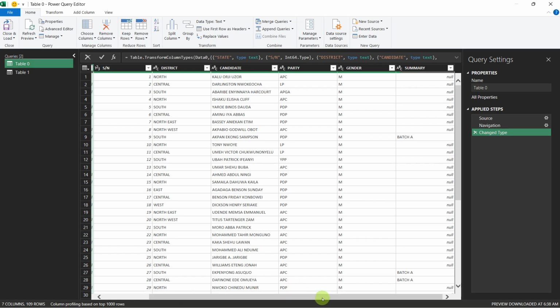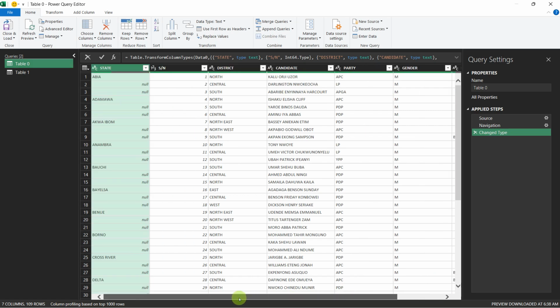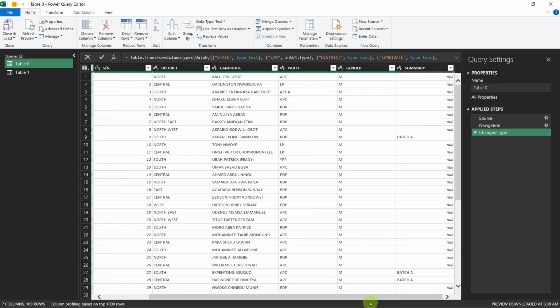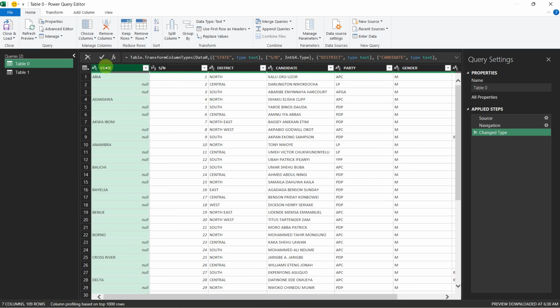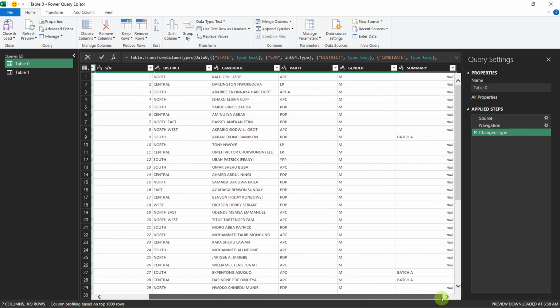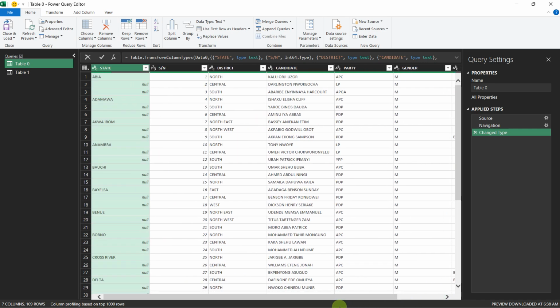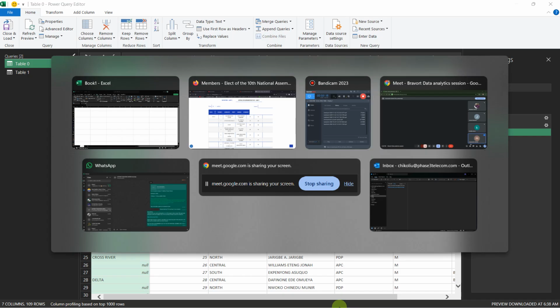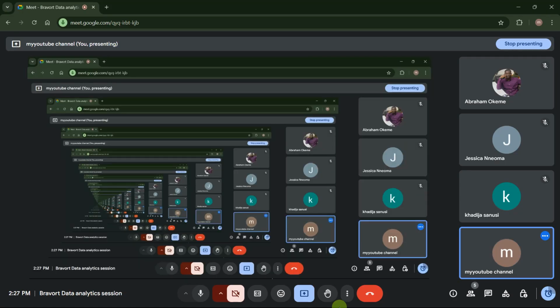If you look at this list, who can tell me what and what we would need from this list? Somebody should just tell me. So we have about how many columns? 1, 2, 3, 4, 5, 6, 7 columns. Which of the columns will we need and which ones don't we need? Somebody should tell me quickly before we continue. Hello, are you guys there?